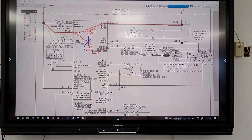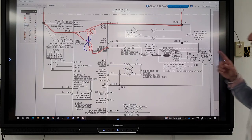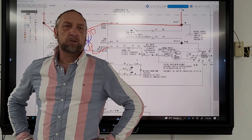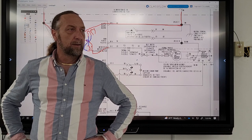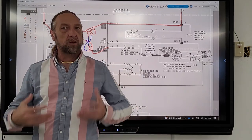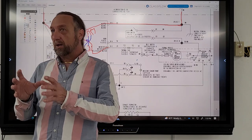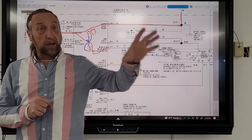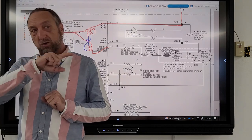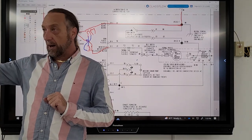You see that? It's not drawn on the board. It's not drawn in the diagram. You have to read, okay, this is a relay. What parts does a relay have? It's like, well, how the hell am I supposed to know that? You're supposed to know. You're supposed to practice enough with these diagrams so you can just look at it and figure out, okay, if that's a relay, and every relay has a switch and a coil, how does that switch get power in and where does it go out?